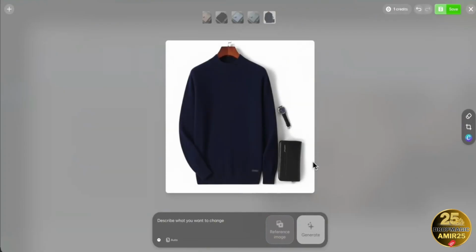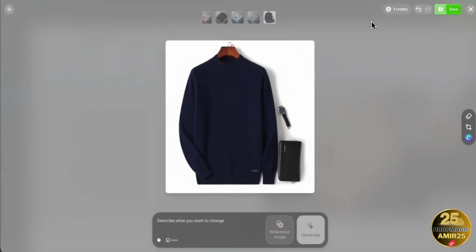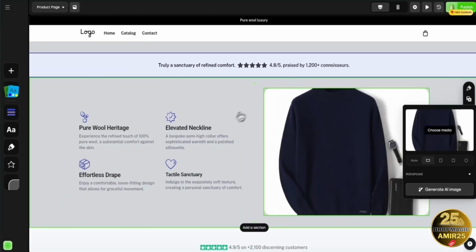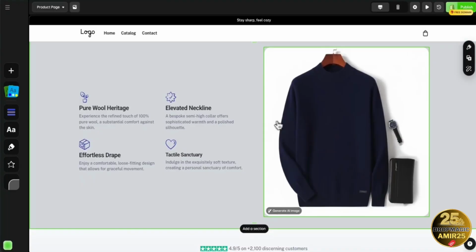Now it is generated. If you notice it's still similar, you can describe it again, but take note that it has credits, only 2 credits. You can use this unlimitedly if you have the plan, but at least you now know how to generate it if you want to redesign the product. Now I click Save. And if you see that the sweater is not fully shown, just tap on the image and adjust the ratio here. Now that's perfect. The sweater is fully seen.